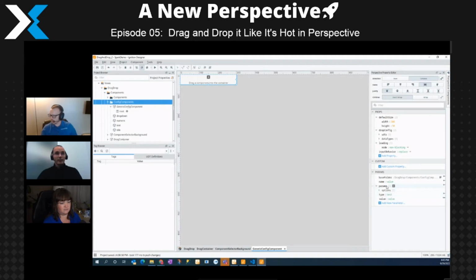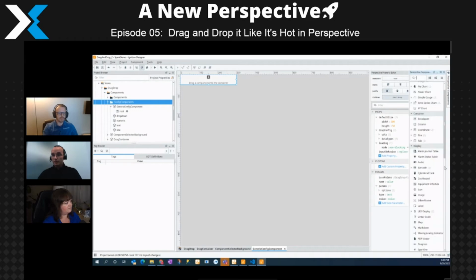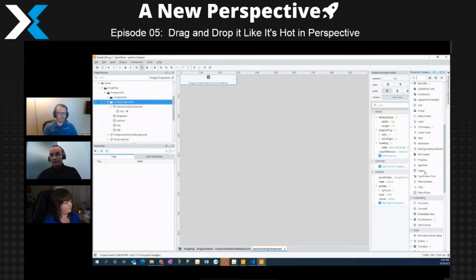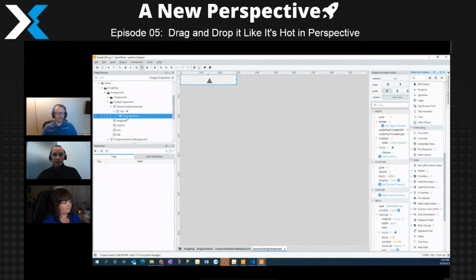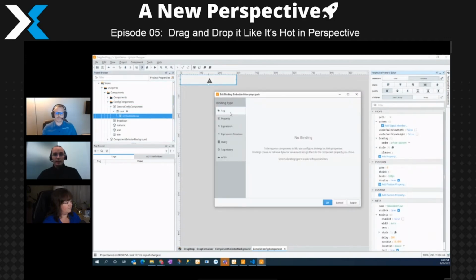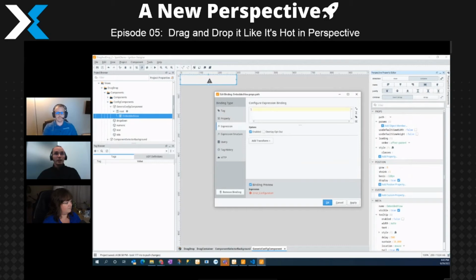So to keep going on that, I'm going to put an embedded view on this. Of course we need to be able to have an embedded view so we can show whatever it is that you made. So we're going to do this, and in this embedded view, we're going to bind the path to be whatever the base folder is plus the type.